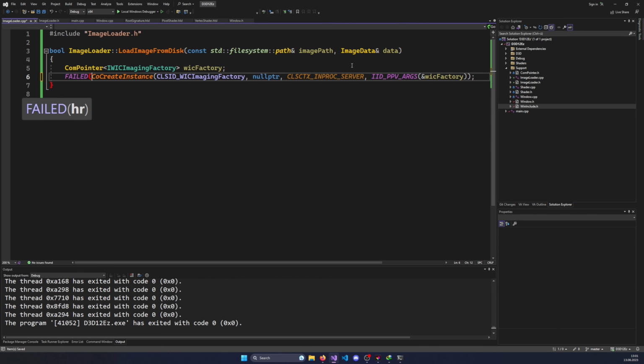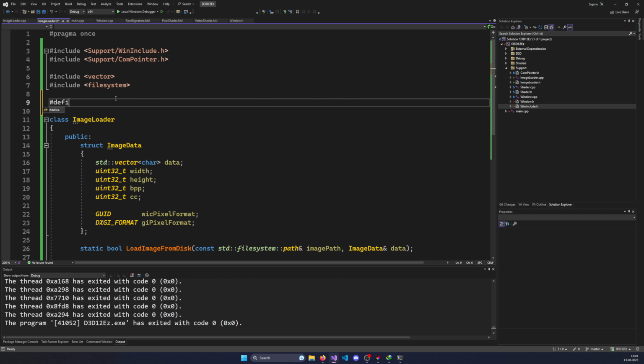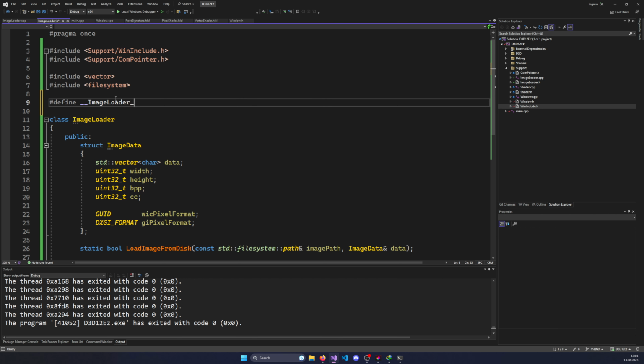I want to quickly check if this failed. Or let's maybe define a macro so that we can automatically return null pointer if a call like that fails. Let's define __image loader CCR, check and return expression.